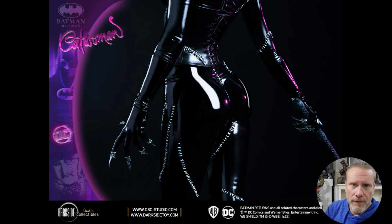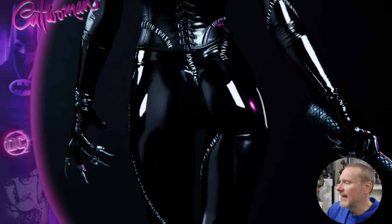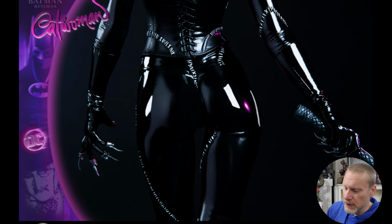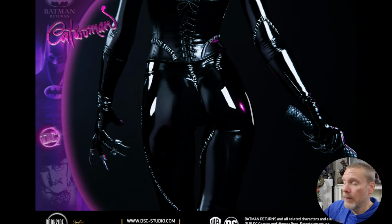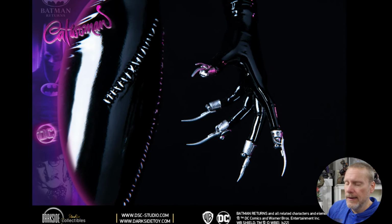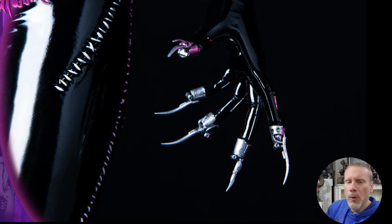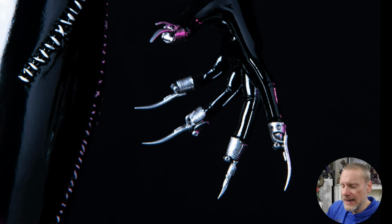But right now, the 1/4 scale is $906.97. So basically $907 USD for the quarter scale. Look at the detail. Look at the shine. Look at the paint applications. Very, very good at quarter scale. Now, it's going to be identical at the 1/3 scale. So the same pose, same portrait, same everything, but obviously bigger. A little bit more detail whenever you stretch it out a little bit, $1,209.99.